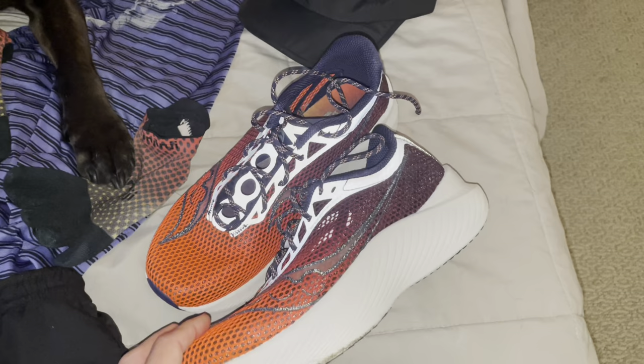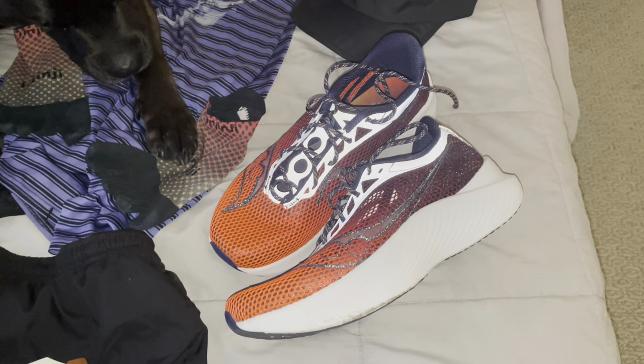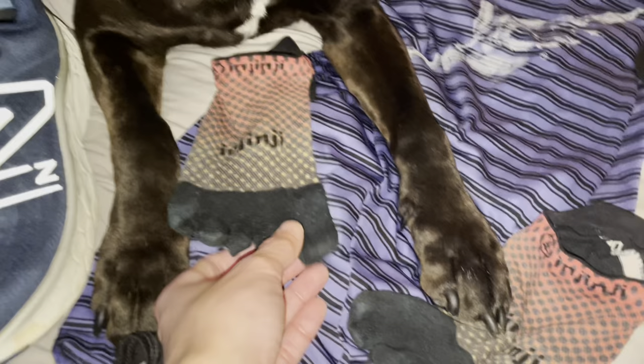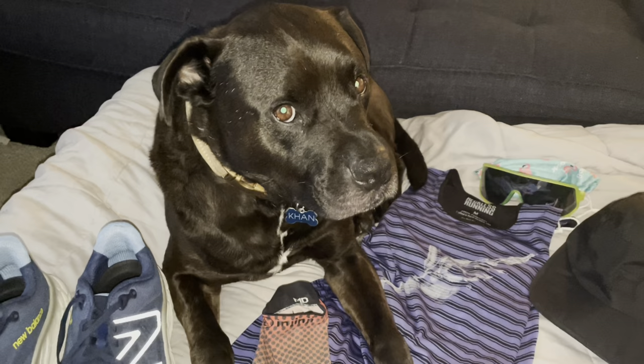Even though I've raced a 10K in these recently, I'm going to do it again — I think this shoe just has a large following. Also, with McAlpine being a cross-country course — a finely groomed cross-country course — nearly half of the course will be unpaved, so having this substantial outsole there might be a benefit. Khan has kind of stolen the spotlight here and is looking at his paw right over my socks. Injinji lightweight no-show socks — my standard for racing. I only wear Injinji, and I think once you go toe-sock, you never go back.